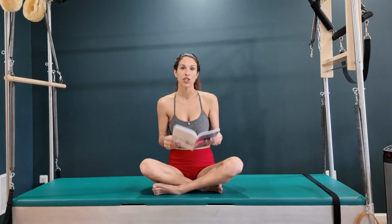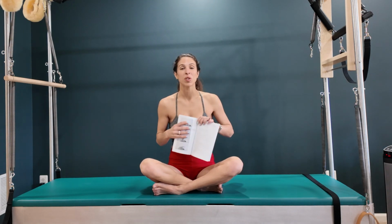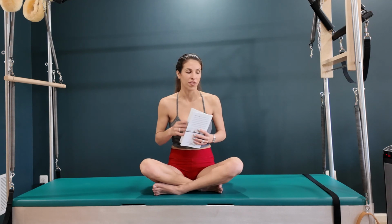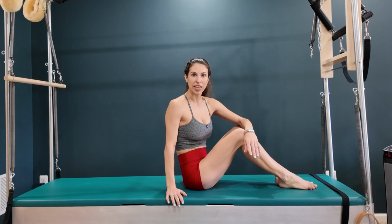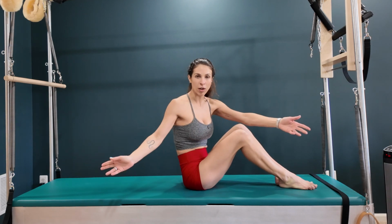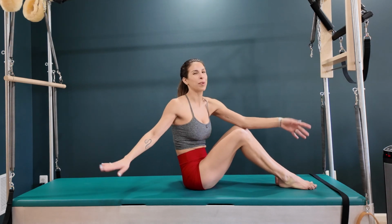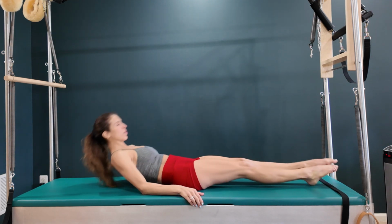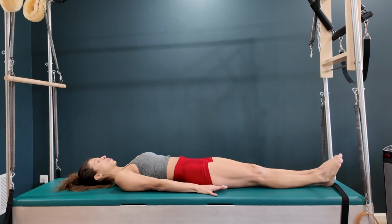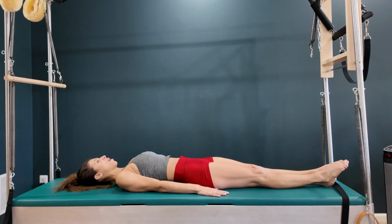Okay, so let's do this. And again, this is the most advanced version, so I will go over modifications. He's on his back, and please note that you don't need to have a fancy mat like this. You can roll out your mat at home. You can do it on your carpet. You can do it on a yoga mat. It doesn't matter, okay? So he starts like this. I'm scooting this way so I don't hit anything. Head pressed firmly, palms down, toes forward and downward.